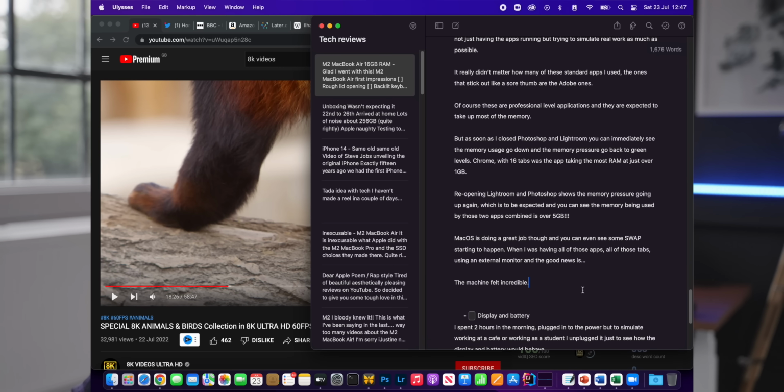And the battery behaved beautifully. I mean, I'm pushing the machine quite a bit and I think it went down to about 70% by the time I was done with the testing and multitasking, kind of half a day, and I was still at 70% to go. So it was really good.